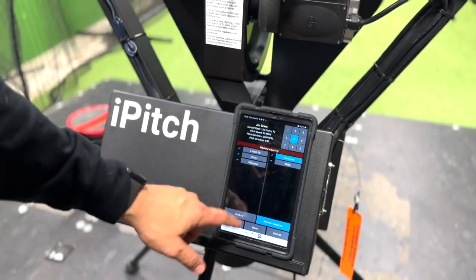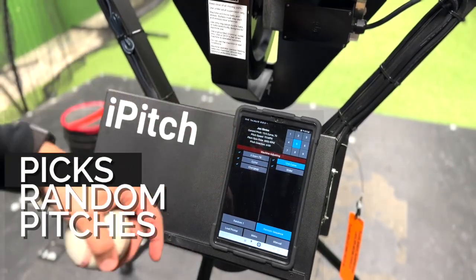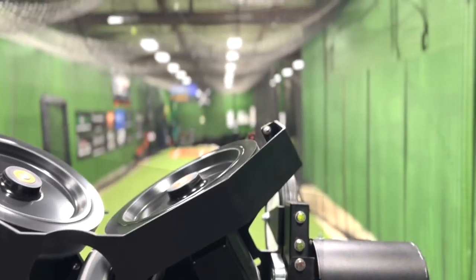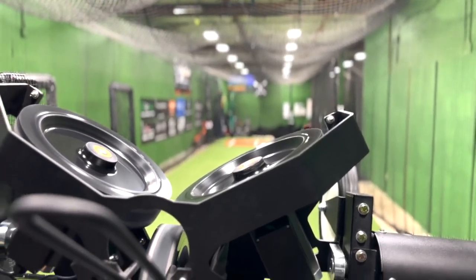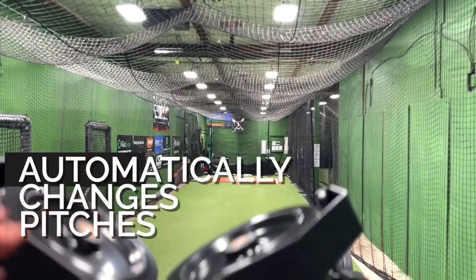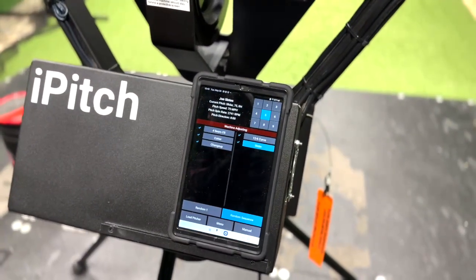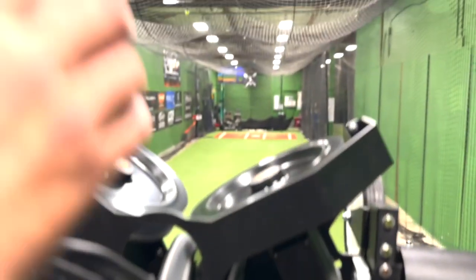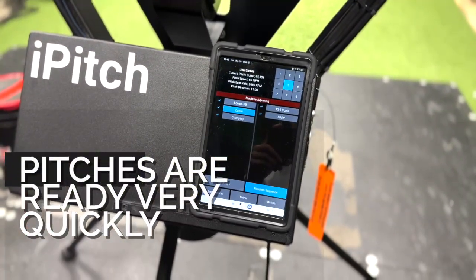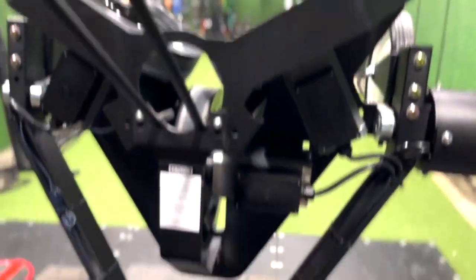We're going to hit random 1 here. It's going to just pick the random sequence. It picked 12-6 curve, 3000 spin rate. We have the direction. Hopefully it's all lined up. Let's see what we got. Heat, strike 1. Good job. It's going to change the sequence. Now it's going to go to change-up at 75. It automatically did it. Drop the ball. Ball, 2-1. Good little change-up. Move to the next pitch. Slider, ready to go. Gross, strike 2. Moving back into a cutter, love that. Ooh, paint job away right there. Nice pitch.